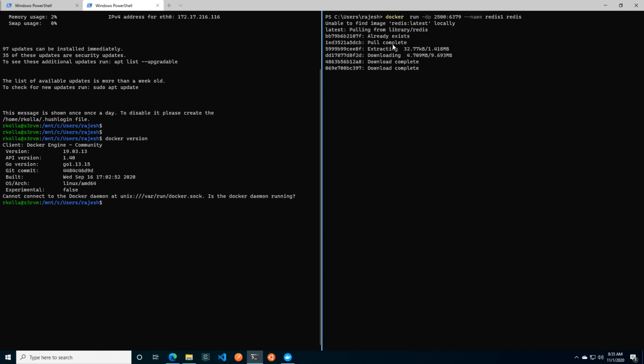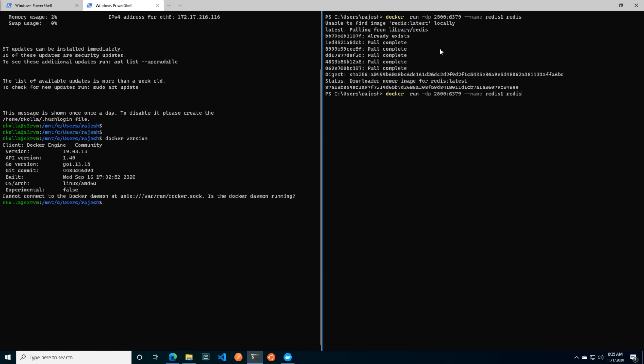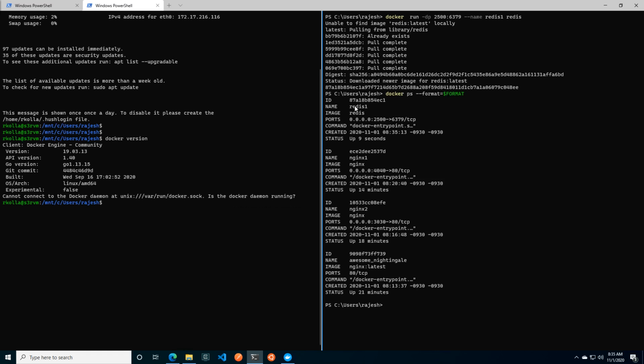It is not able to find the image locally, so it is pulling the image from DockerHub, and after that it is running the image. This image was not there earlier. The Redis image was downloaded from DockerHub, and there is one more command.